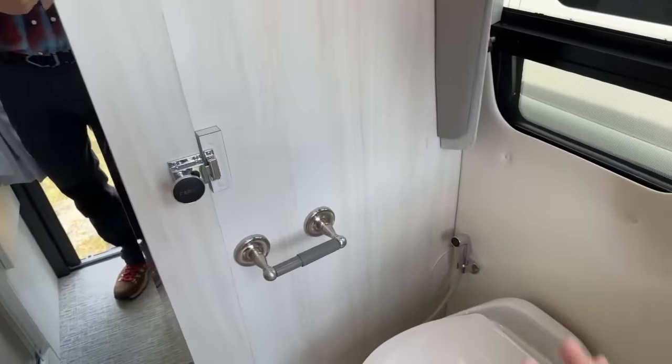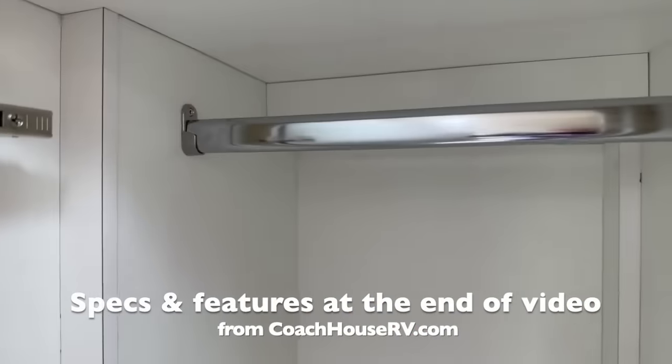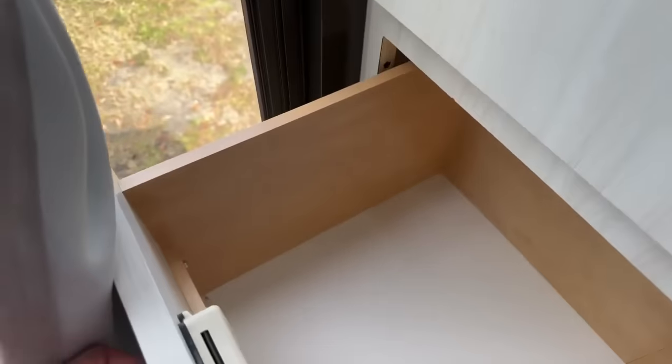Yeah, it's super doable. It's tight, but it's certainly doable. I'd say better than most bathroom showers for sure. Certainly they have a toilet in the same room. You've got plenty of space to do a real shower in a B van. So a real bathroom in a class B — I don't think I've seen this ever. But wait, there's still more — wardrobe. And yet more storage. Well done, Coach House.